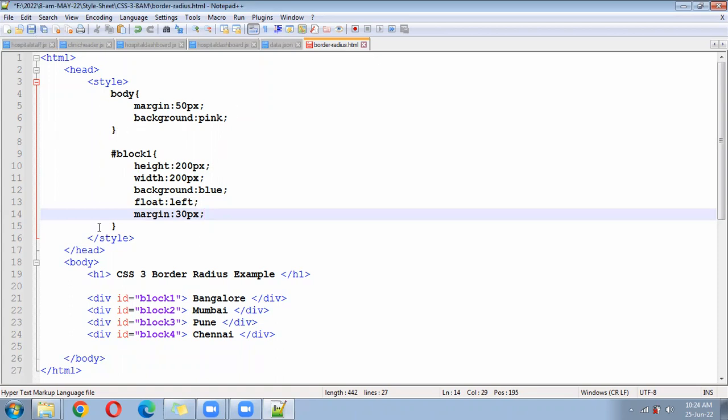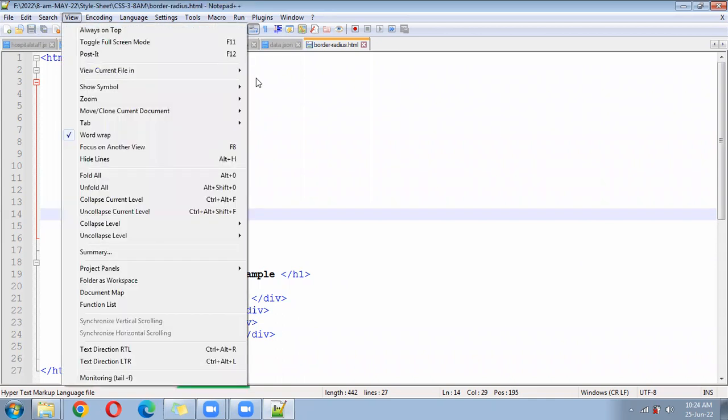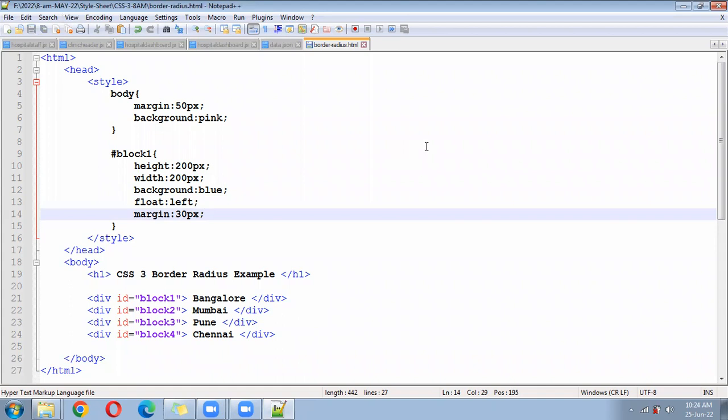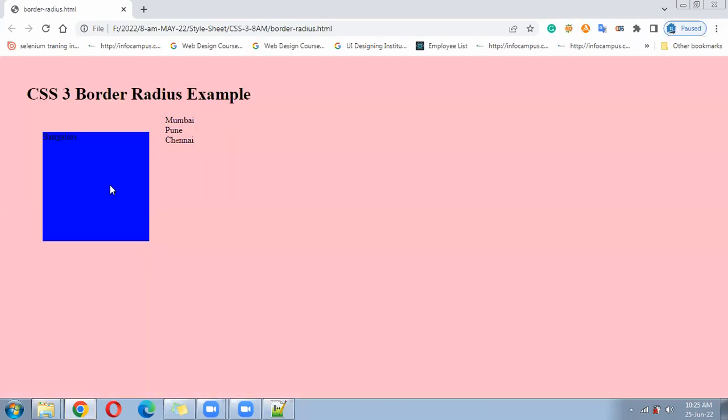Let's see it once. One division should appear in blue color as well as 200 by 200. Blue color 200 by 200.